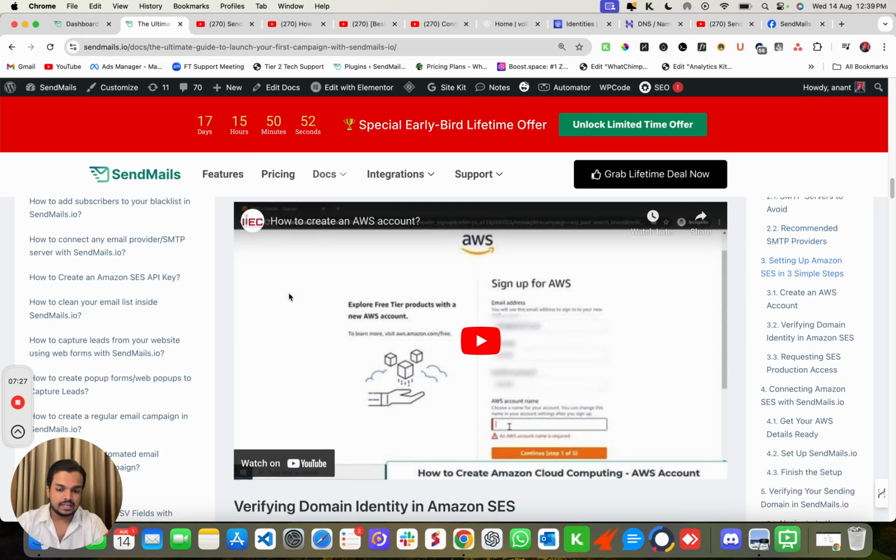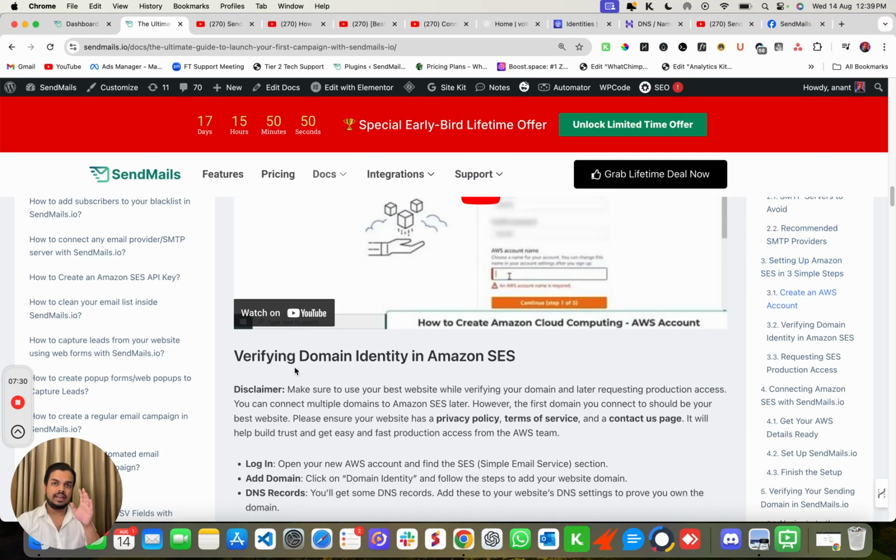Okay, once you have created your AWS account, the next thing we need to do is verify your domain inside Amazon SES, right? We need to use a domain that has authority and a reputation so that we can get the approval from SES. You can't just use any domain, because you might have multiple businesses and you might be using one additional domain just to promote your services through a landing page, right? But that might be a one-pager website. What we need is a proper website.